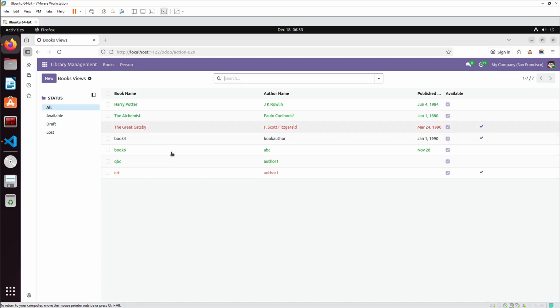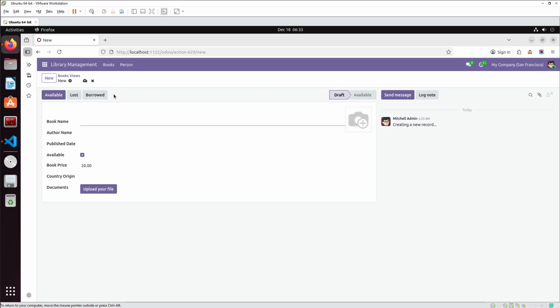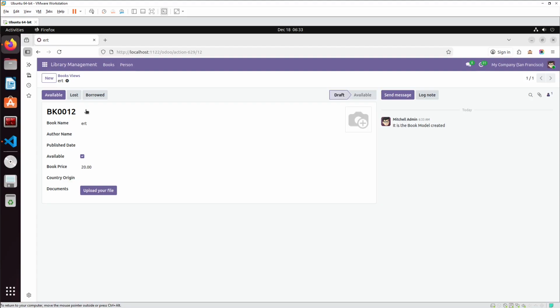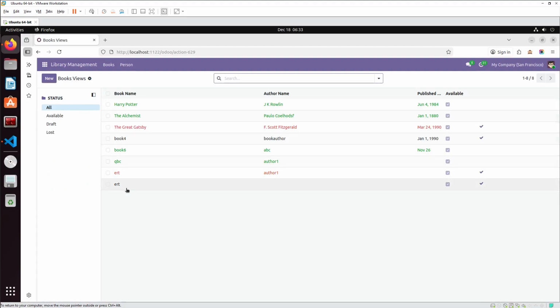When we see the tree view and create any record, and when we save it, the new record is shown at the last. So what if we want to change the sequence of this list view, or basically show this list view in descending order, which means if any new record is created, it should be shown first? In order to do that, all you need to do is go to the code.